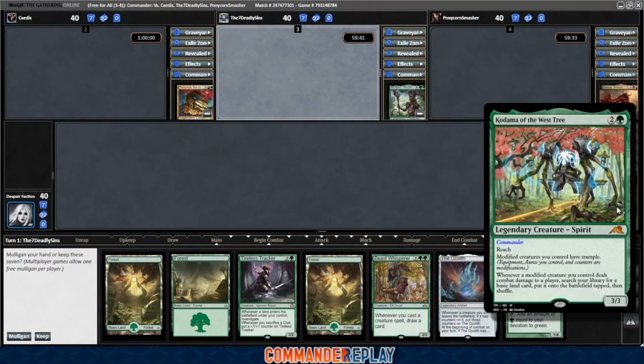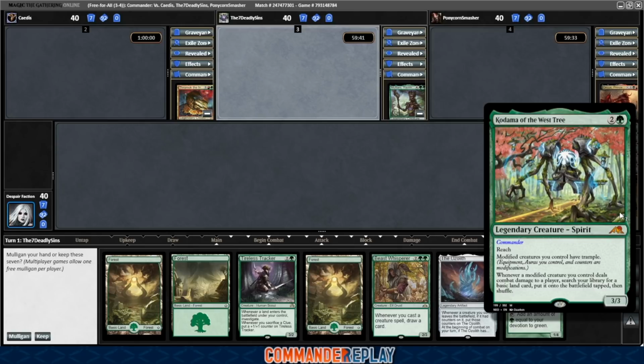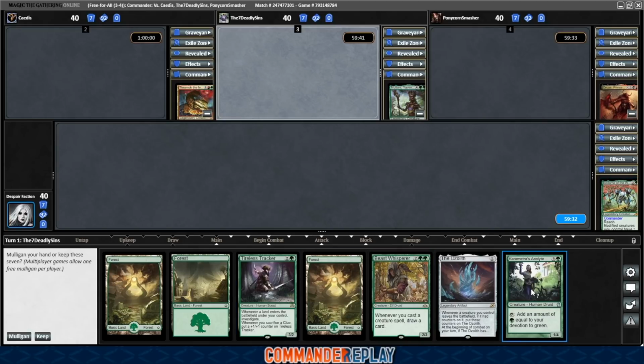Welcome back everyone, playing some Kodama of the West Tree today, and we're gonna try to assemble Kodama-Tron. We'll see how it goes. Getting 5 Kodamas into play does seem like it's gonna be pretty challenging, but we'll see what we can do. Let's take a look at our opener. We've got 3 lands, little ramp, little draw. Yeah, that seems pretty good.